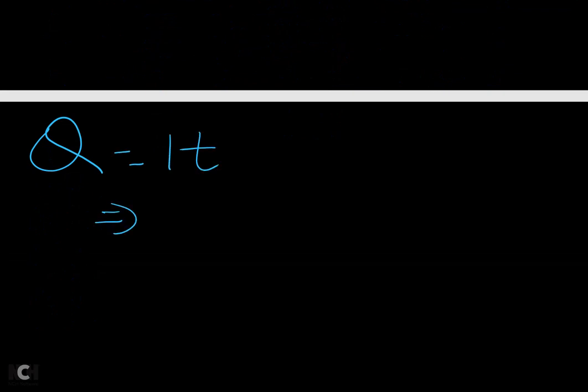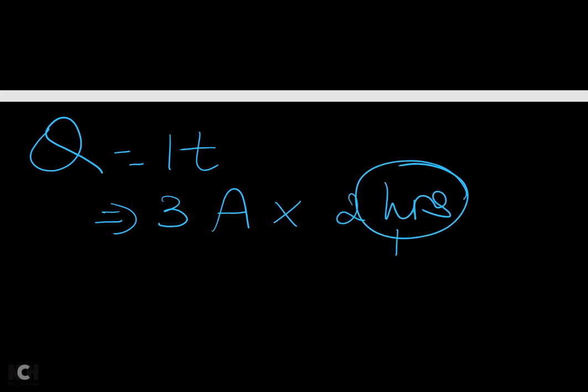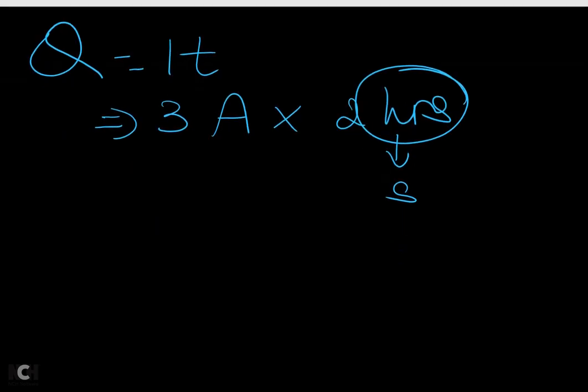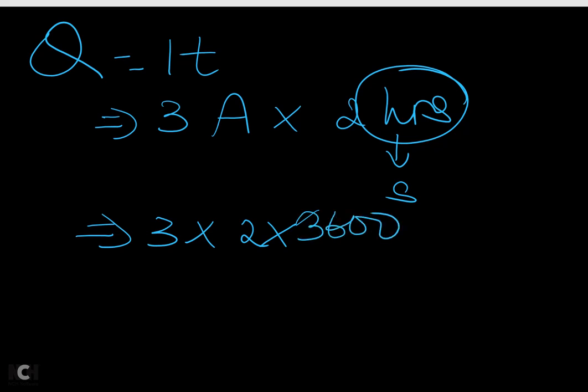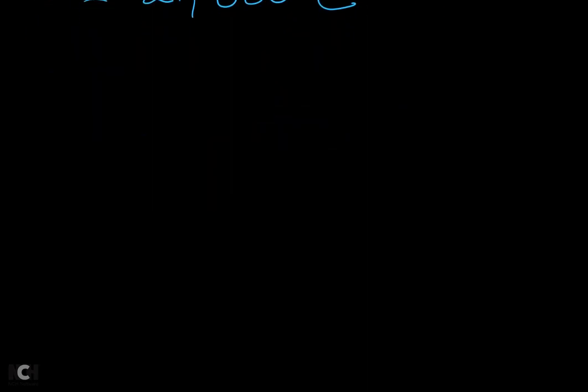So if I have a current of 3 amps flowing for, let's say, 2 hours, I have to work out hours into seconds. So therefore, it becomes 3 by 2. How many minutes make up an hour? 60. And how many seconds make up a minute? 60, and 60 minutes make up an hour. So that's multiplied by 3600. So I multiply this now by 6, and I get 21,600 coulombs.